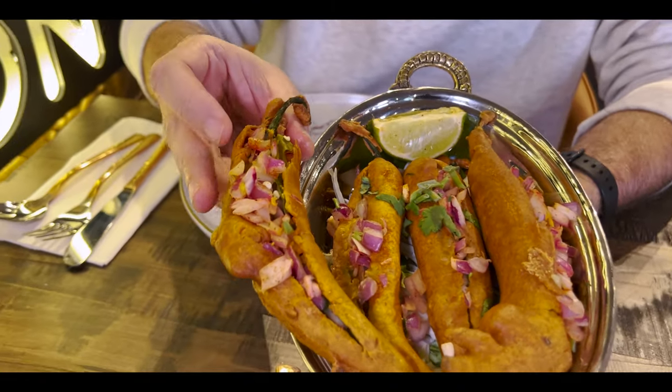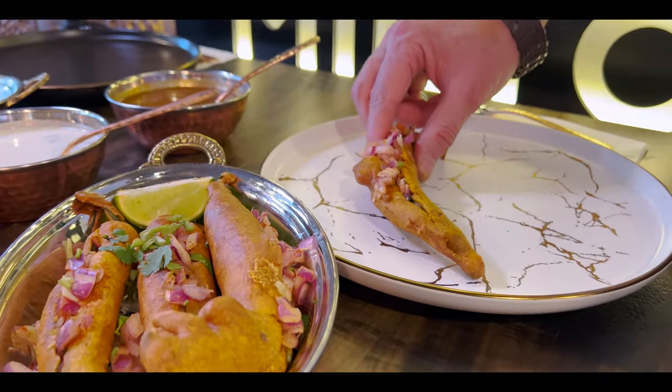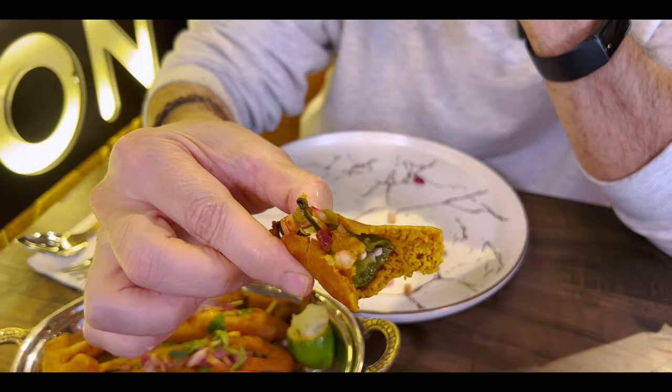Friends, mashallah, food is here. First of all, I'm going to be trying out the appetizer which is straight from the streets of Hyderabad — a snack that is really popular among the people in Hyderabad. Let's try the Stuffed Mirchi at Hyderabad Cafe. Bismillah. It's got a really nice crunch to it. The spice hasn't kicked in yet — let me take another bite, see if it's spicy or not. I'd say it's a chili hit. If you love chilies, you'll love this spicy fried stuffed mirchi.